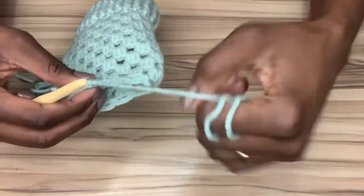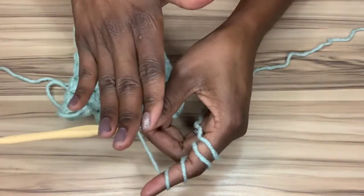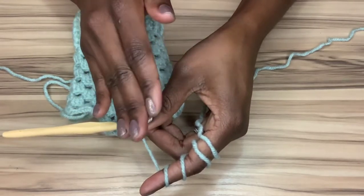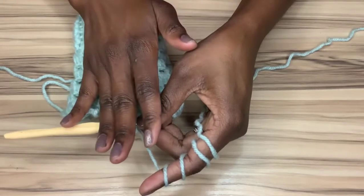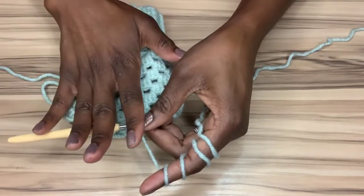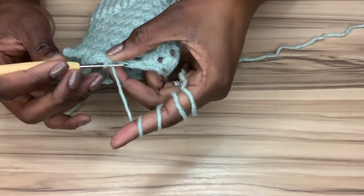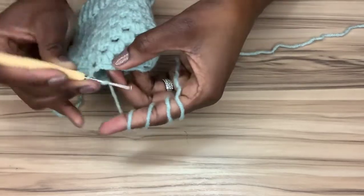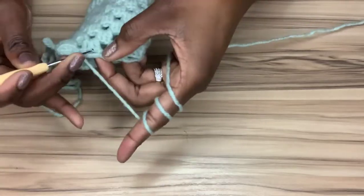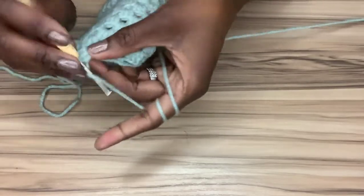So now we are going to introduce this flaring shell. This flaring shell, we did it when we were doing the 3D laced shawl in tutorial 3. So you can go look at that, but then we are doing something like that. So this time we chain just 1 and we do double stitches, 10 double stitches in the first window. 10 double stitches like that.